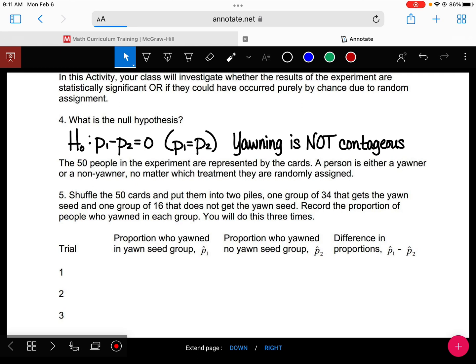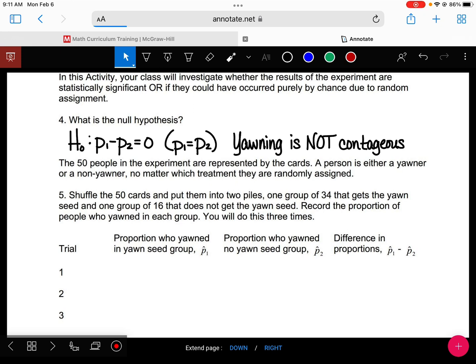All right, so I need you guys to get into groups of 2. And you're going to repeat this experiment 3 times. So this is just on these little cards. It's going to be hard to shuffle them like you would a deck of cards, but you can lay them upside down and mix them around.